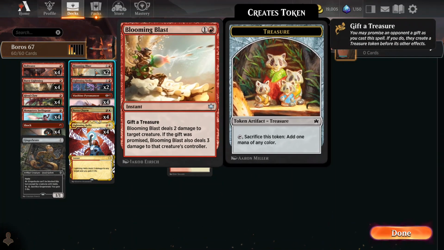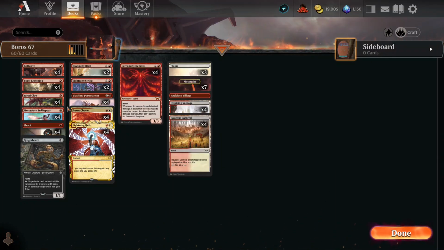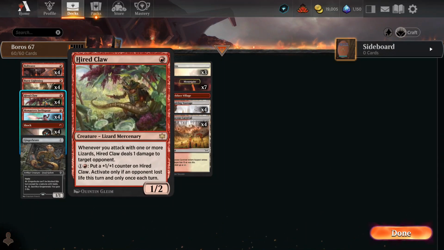But Blooming Blast has multiple values there. The fact that you're doing 2 points of damage to a creature and then also 3 points of damage to that creature's controller, that is good. And it only costs you 2 mana. Sure, you're giving them a treasure. Big deal. 1 stupid treasure. I'm good with that.